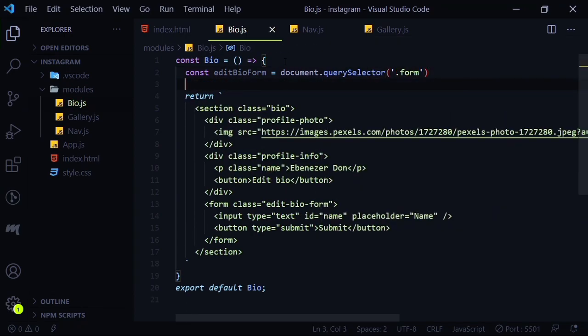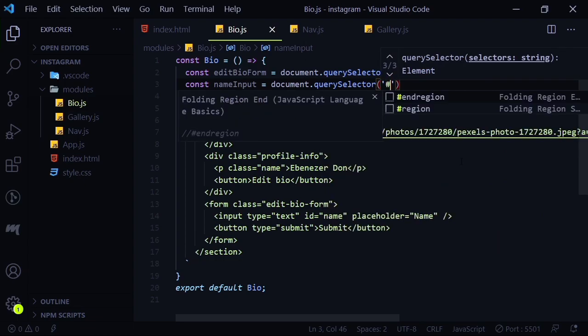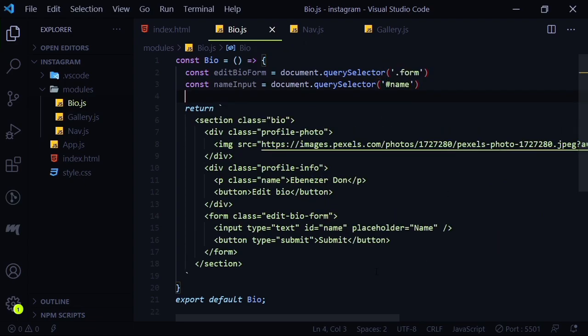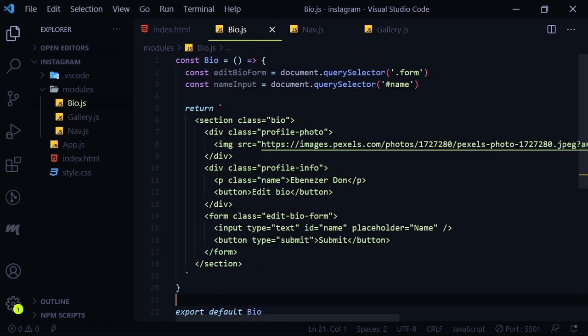The next thing we want to get is the input field. So that also has an ID, so let's use the ID. It has an ID of name. Remember we decided not to close JavaScript lines with the semicolon, so let's remove that right here, and then we have an extra line on line 21. Remember, it's totally okay to decide to use it or not to use it, but for this particular course we chose not to use the semicolons.